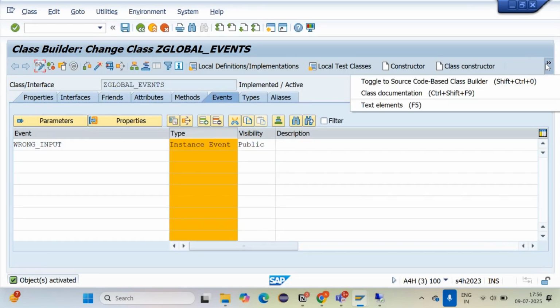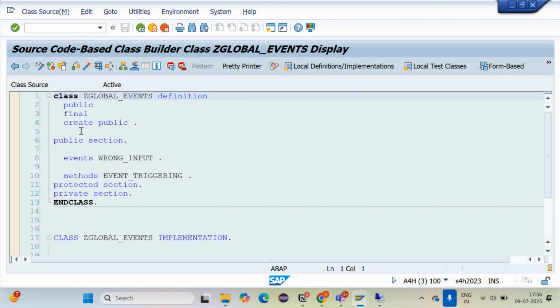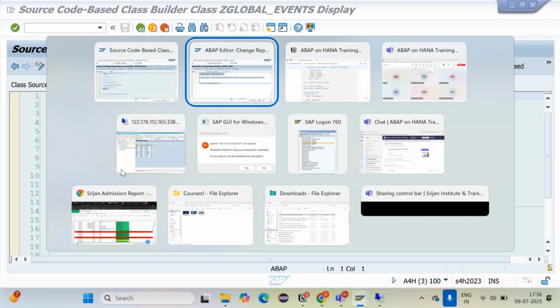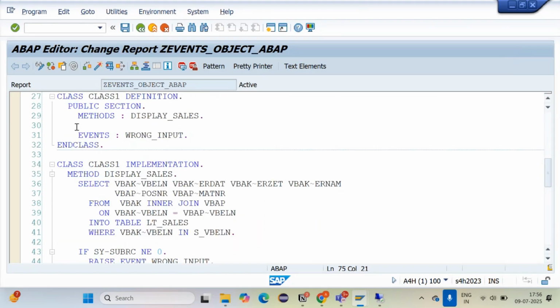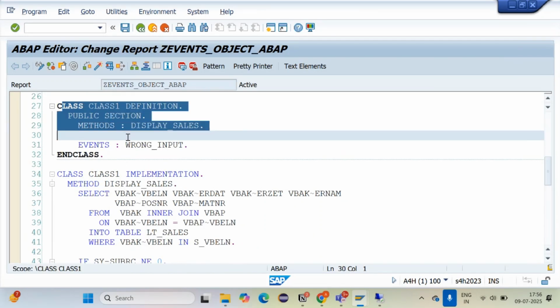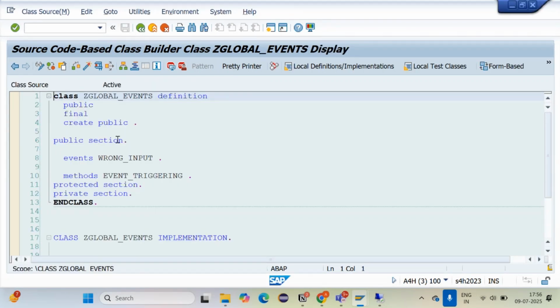Now if I go back to my source code section, just check it, whatever we just implemented. Triggering area, class 1. Same stuff inside the public section, correct? Then you are asking about the second class.